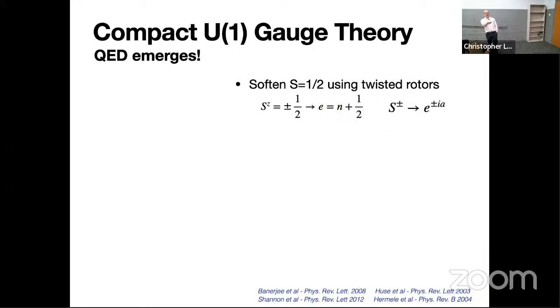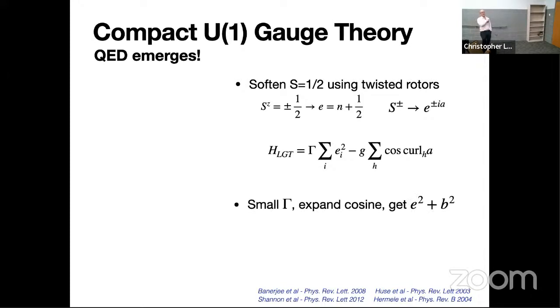Using this representation, I can literally rewrite that Hamiltonian like this. I've introduced an E squared term, this gamma, which I put in by hand. And that ring exchange term is exactly rewritten as the cosine of a lattice curl of this little A field. It's basically those S plus S minuses. I wrote it this way on purpose because it's supposed to make it look like E squared plus B squared. Remember, B is curl A; that one I think everybody knows. So you can see it immediately: if you have small gamma, and therefore large fluctuations of E, which is like position, and small fluctuations of A, which is the momentum, you can expand the cosine and you'll get E squared plus B squared.